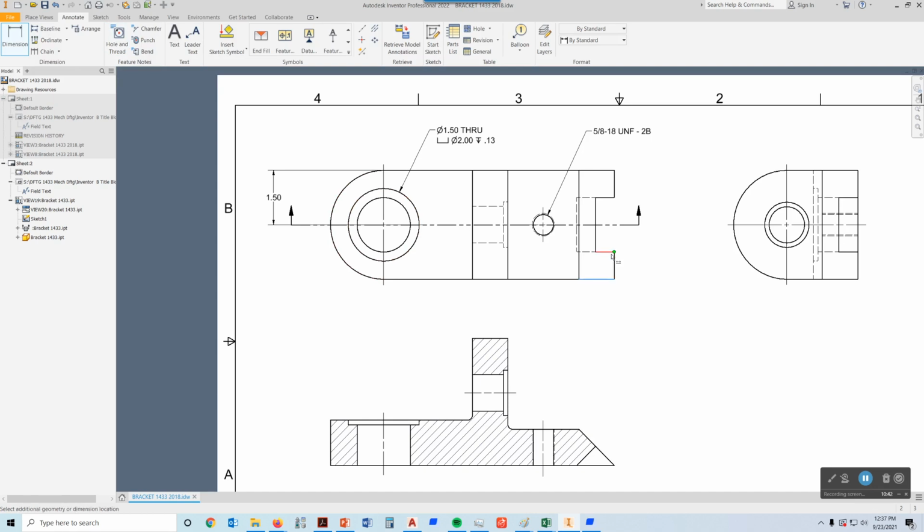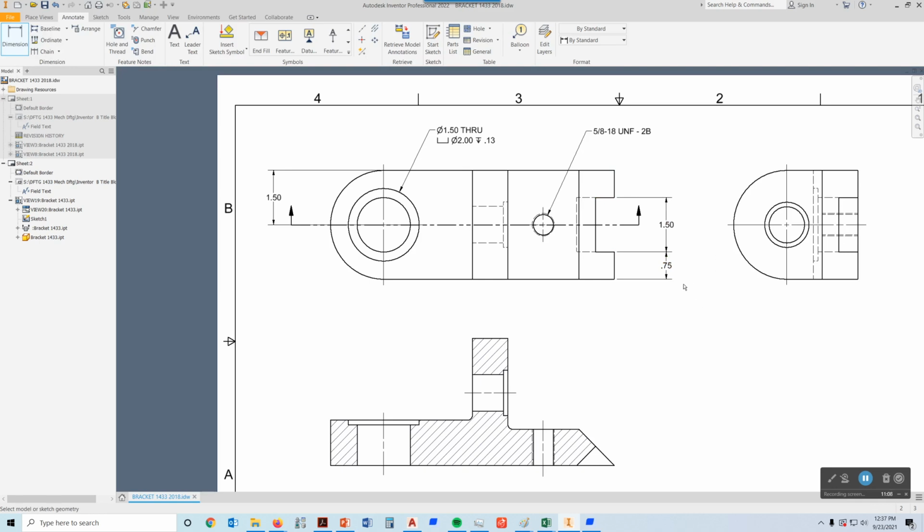I'm going to go from this corner to this corner, and I'm going to move out beyond the right side of where my cutting plane arrow is. I'm going to move out to here, and you'll notice Inventor can snap, and if you want, you can snap it like that. And then I want to continue with another dimension. Now, you can actually use continue, but I'm just going to use dimension again, and I'm going to go from this corner to this corner here, and I'm going to snap that.